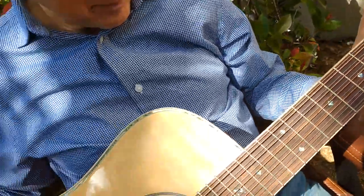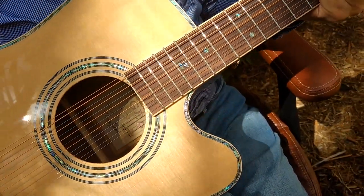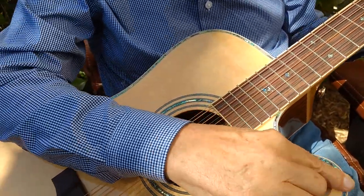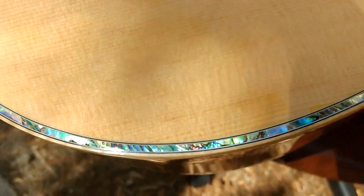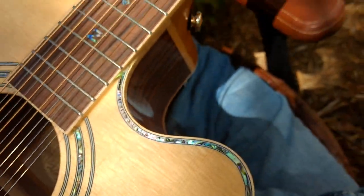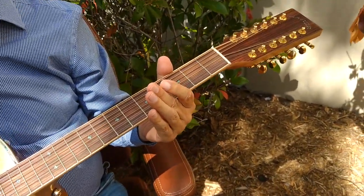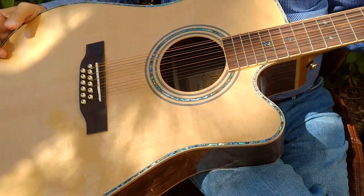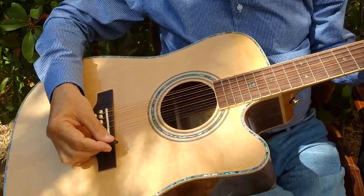We bring all that to our guitars, and again, this is our flagship model. I also have this in a full box — some of you like the full box non-cutaways, some like the cutaways. We sell about 50-50 of each, so if you want one or the other, let me know. If you have any other questions, don't be afraid to call or email. I'm around seven days a week. Do remember we are the only guitar company in the world with our 100% money-back guarantee — that includes shipping both ways. You can try one out for a month in your own home; if it doesn't work out, we pick it up and pay for everything, so you're not out a penny to try one. Take care, folks.